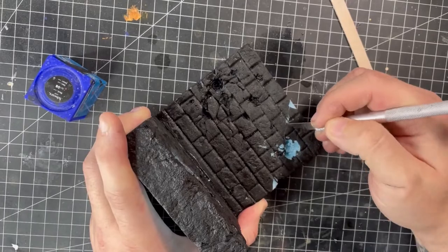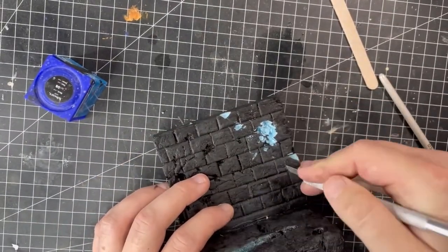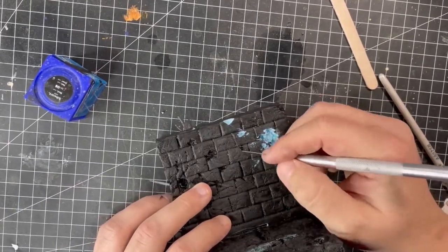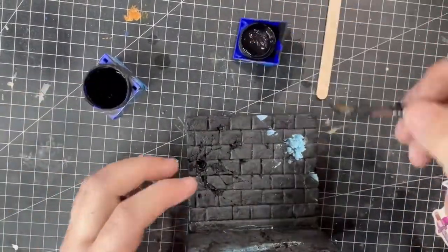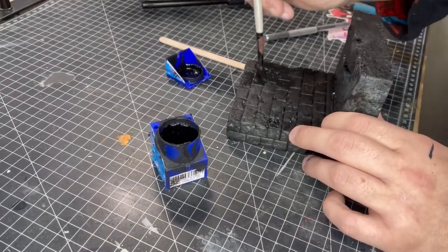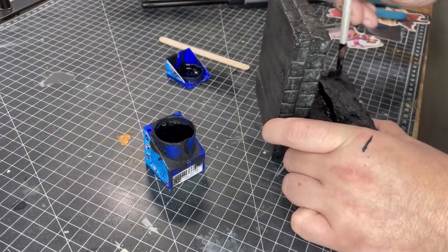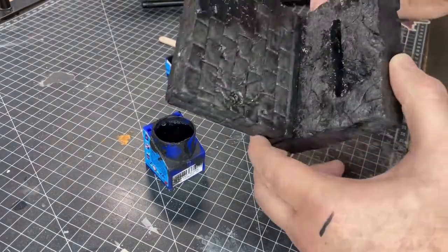Since I made a hole in the front, I'm gonna have to come back in with my hobby blade just to create some more cracks. Then, using some black acrylic, I'm going to paint the cracks. I'm really happy with how this is turning out.